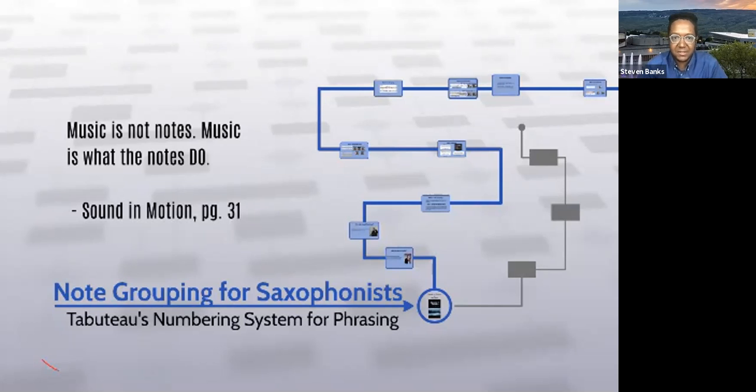Wilson Poffenberger says, does the number sequence ever make you overthink your musical intent? No, but that's because I don't think it's necessarily possible to overthink your musical intent. I think it's possible to overthink while you're performing, but I think it's really important to think very deeply for a very long period of time about what it is that you're trying to say. And that can continue to morph and change from day to day. So if you perform this today and then you perform it in 3 days, it's not going to be the same. And your intent could be the same, but when you perform it, you're still going to try to be human.